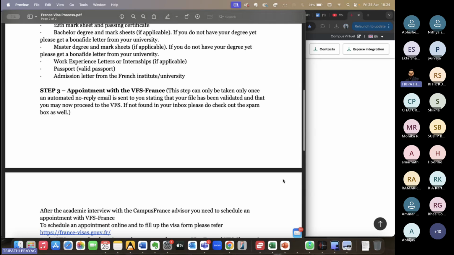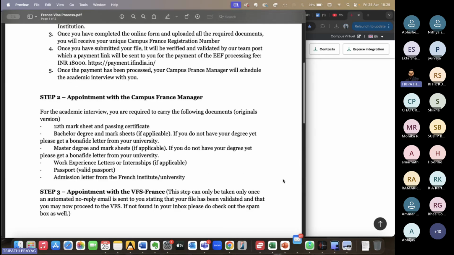Last year, what we did, and this year again, we are going to do. Right now, we are in April. On 1st of June, visa applications would open. When I say visa, I mean VFS applications would open. Every year we do a dummy application for one student. So whoever that student is, we don't know. Anybody can nominate themselves. For example, say Ria nominates herself. So on 1st or 2nd of June, she would create her account on VFS.